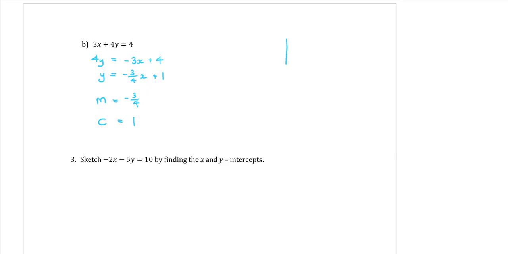And now we're going to draw it. So we always start, like last time, with the y-intercept, which is at 1. So we draw a mark there, and we label it with a 1. Then our gradient is -3 over 4. It already is a fraction, so I'm going to rise 3, 1, 2, 3, and run 4 to the negative side. So 1, 2, 3, 4 would be at -4. So that would put the point, the second cross, there. Draw a line to join it up.